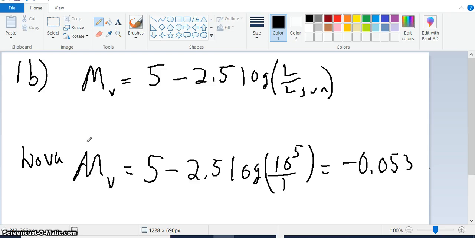It says a certain telescope can just detect the sun at a distance. In the first part, it can barely detect an object that has an apparent magnitude of 20. So from the first part, our lowercase m, which is the apparent magnitude, is going to be 20. That's what we have to use to solve this problem. And then our absolute magnitude is negative 0.05. All right, so let's solve this.